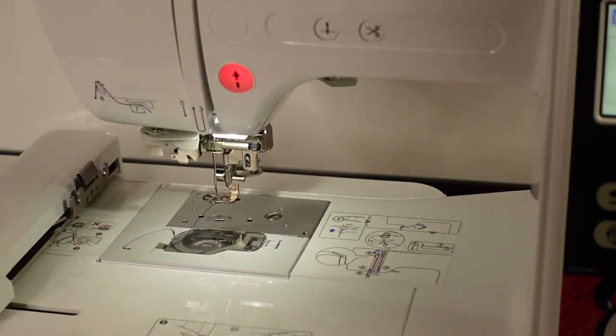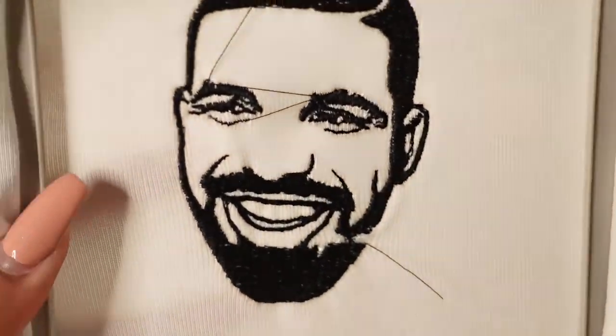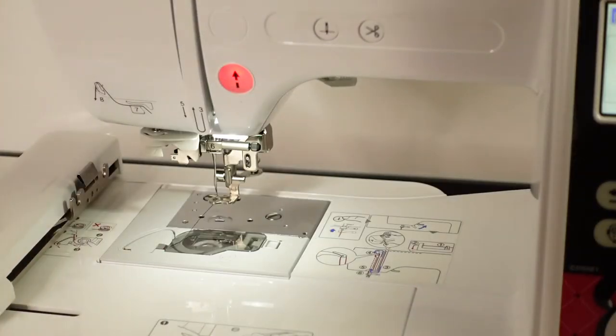So yeah, it did kind of rip the material. But this is just t-shirt fabric that I got from Joann's, so I'm not really tripping about that. Yeah, it was just for practice.